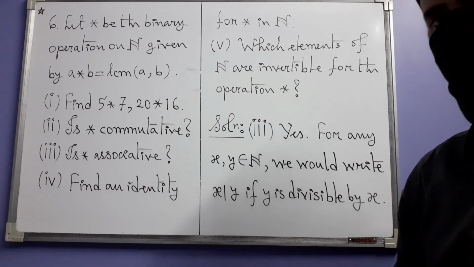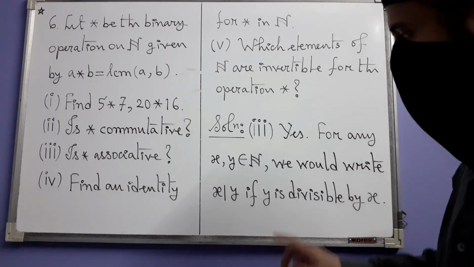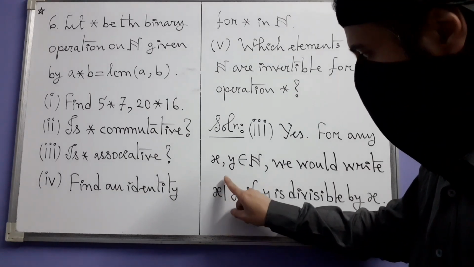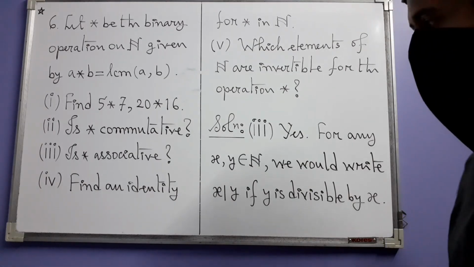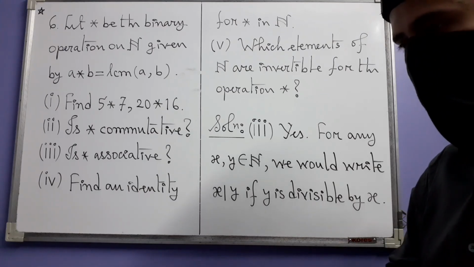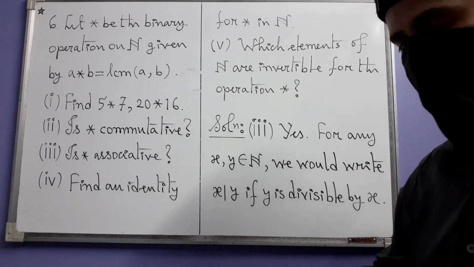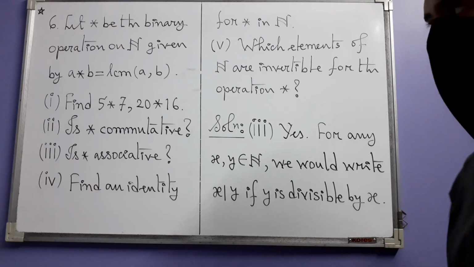We can express this more simply by saying that 2 divides 4, whereas you cannot write 2 followed by this bar and then 3 because 2 does not divide 3. So if we use this notation, we won't again have to write, say, x divides y. I mean, we don't have to write those sentences.